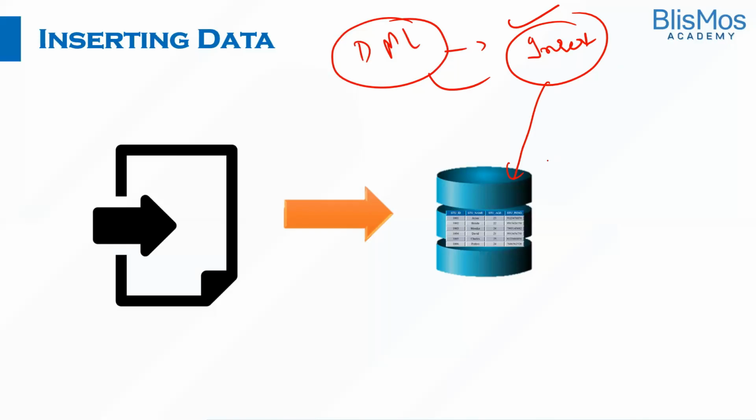But if I ask you a question, in the project, assuming that you are deployed into a live project, do you think you will start inserting the data on a terminal, 3 rows, 4 rows? Not really. Then how do you insert the data in project? We'll look at the different ways of inserting the data into a table.